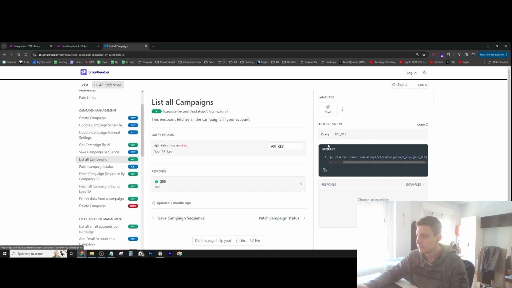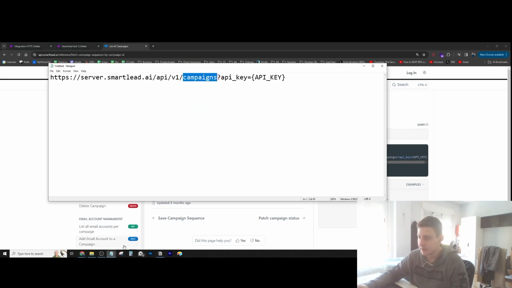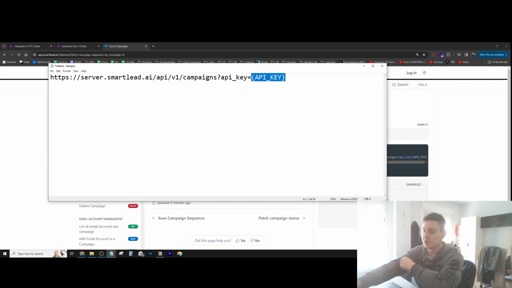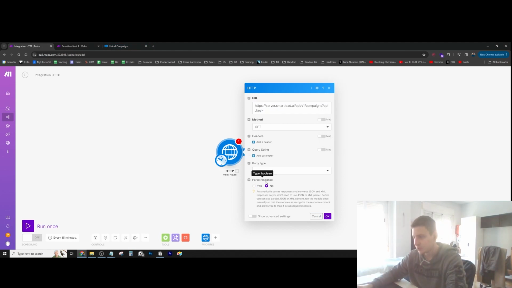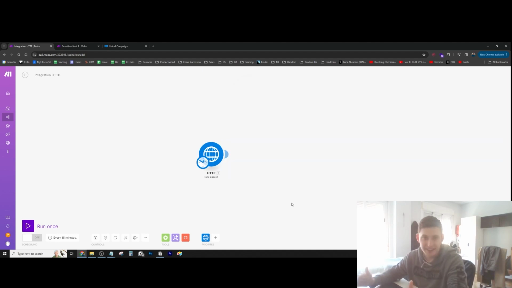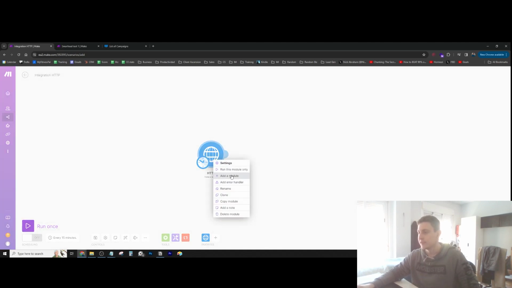Now, again, let's go back to this example. Okay, so this is the route that we wanna make a request to. And then here we have to put our API key. This is something that you can find in your Smartlead account. You can go generate an API key and use it. Now, I recommend that you don't share your API key with other people, so I'm just going to pause the video and put my API key in here. Also, another thing that I noticed is that where it says parse response, you probably want to select yes, because this is going to return the response from the server so you can see what you got. Okay, so I've put my API key in. This should be working well, so let's run it and see what happens.